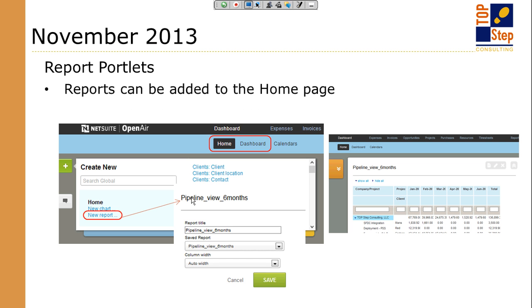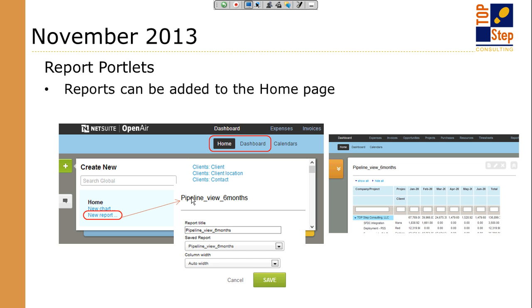And you have the ability to move things around a little bit, so it's more of an interactive report than even from the reports module. And how you add it is, again, that global create feature, really helpful. Just add a new report to the home module, and it'll come up with a very simple request. What's the report that you want? And you can change the report title if you want. Otherwise, it'll default to the report name.